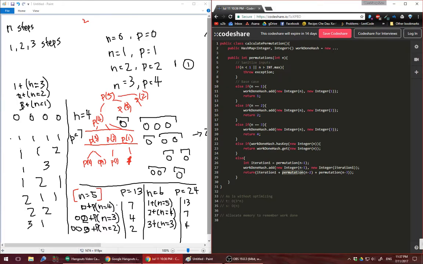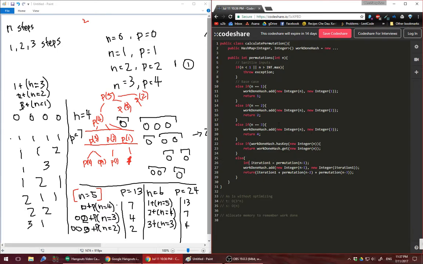And then it'll continue doing its thing. So once we have this, we will go to iteration, so this will be permutation 2. It'll go down. Sorry. Okay. I'm confusing myself a lot.